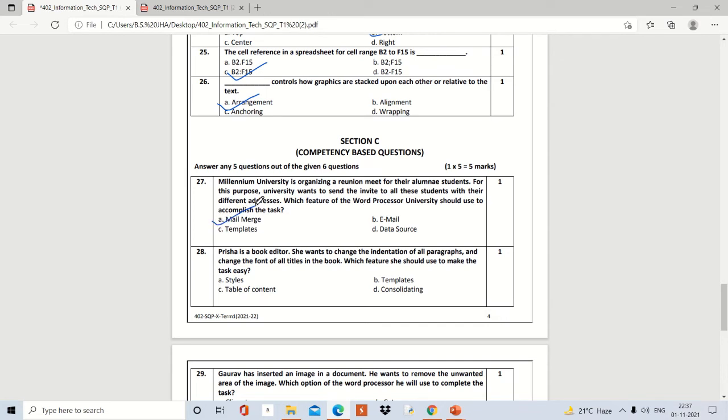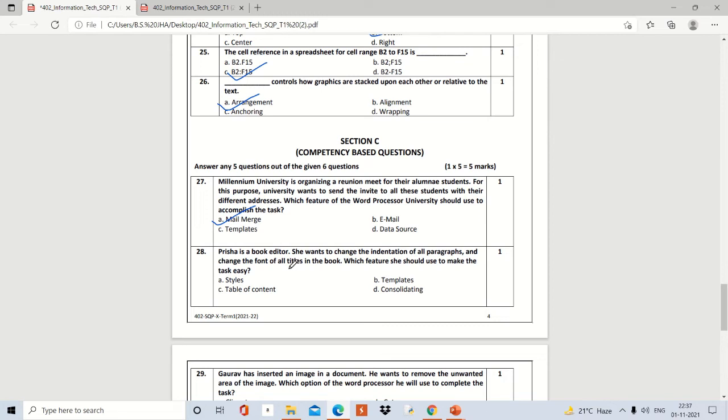Come to the next one. Prisha is a book editor. She wants to change the indentation of all paragraphs and change the font of the title of the book. Which feature should she use to make the task easy?